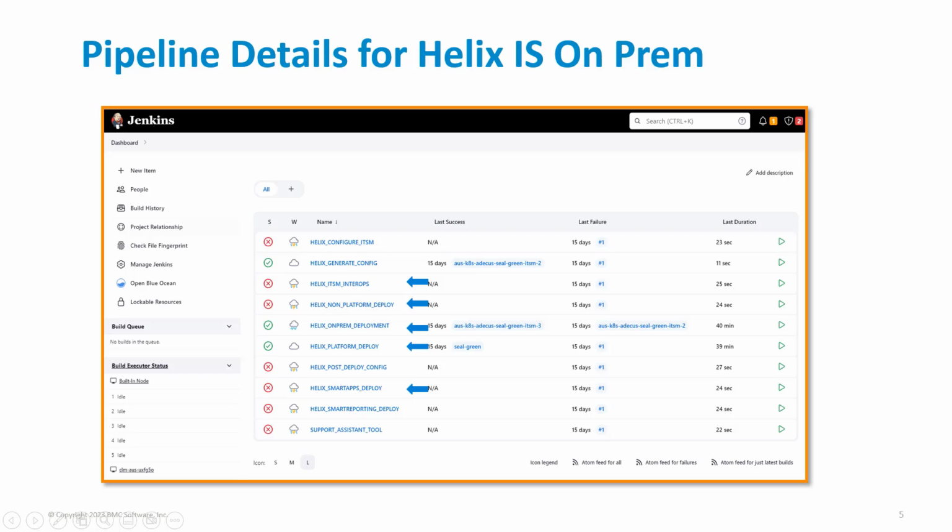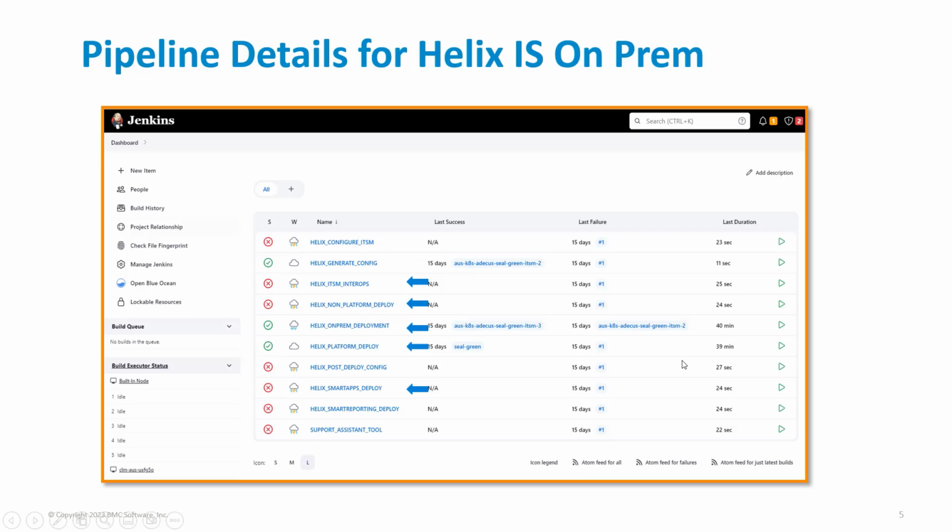interops. So interops activates BMC Helix ITSM insights and BMC Helix Innovation Suite services for the BMC Helix platform tenant, so that all the services can be used through the single URL, which is your Helix portal URL. So all the applications, you can use it through the single URL.